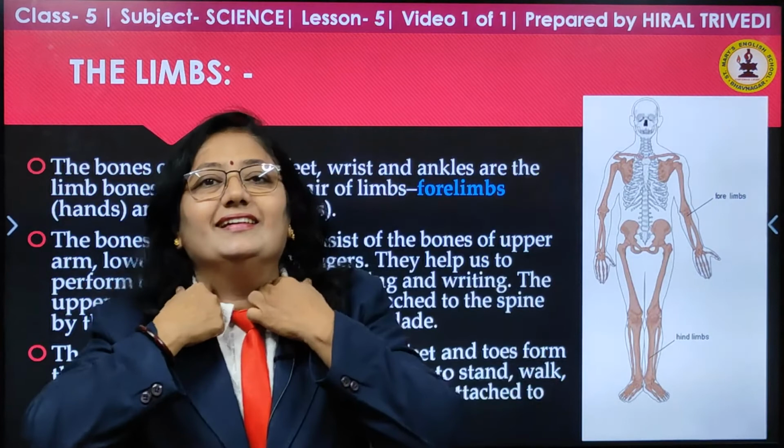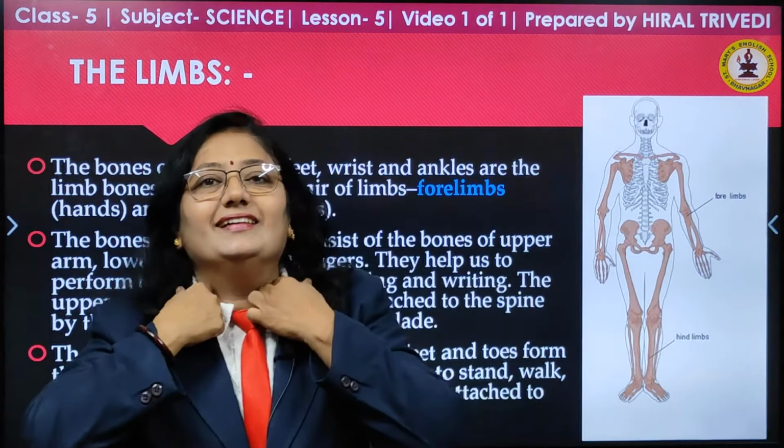One bone of this joint ends in a ball and fits in a hole of the other. The bone that ends in a ball can move in many directions. If you take your leg and rotate it clockwise and anti-clockwise, it can rotate. If you take your hand and rotate it clockwise and anti-clockwise, it can rotate. Why? Because this is a socket and this is the ball which is fixed. So it can rotate. We are talking about movable joints first.